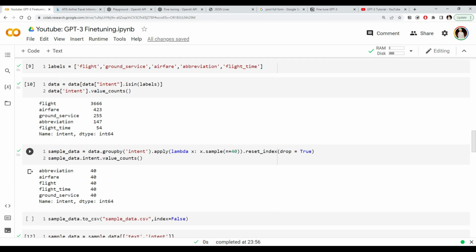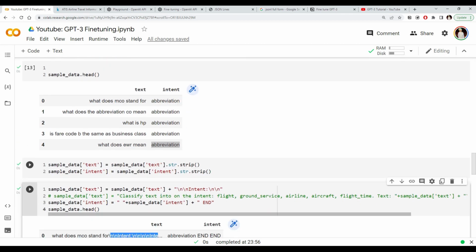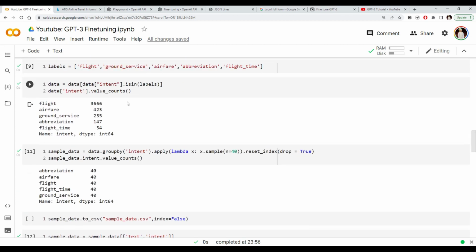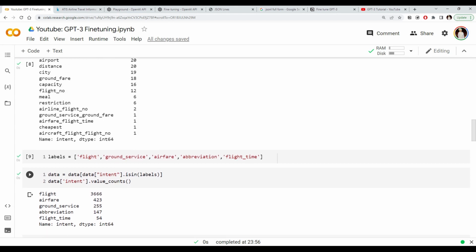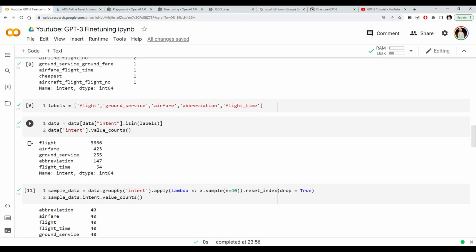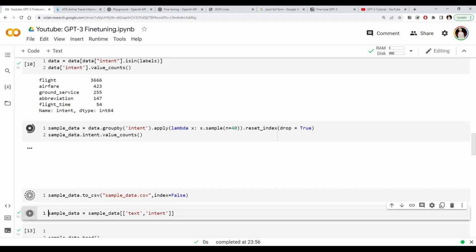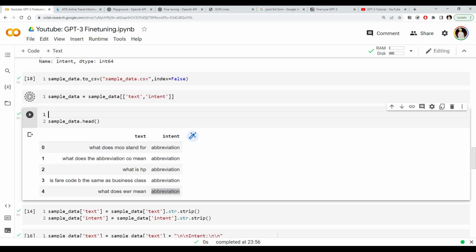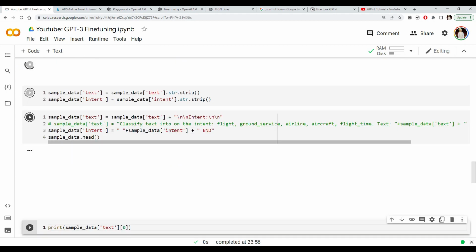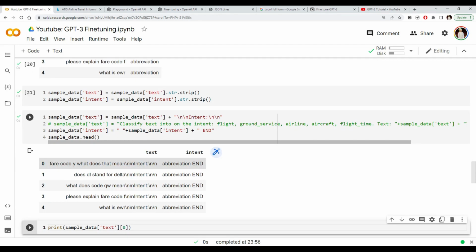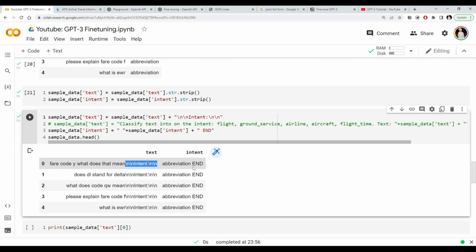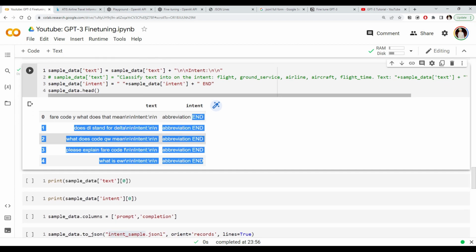Let me see from where I need to run it. Yeah, I created it here, right? Let me run this again, because I ran that particular thing twice. Yeah, now you can see each of them is ending with this particular value, and even our intent is ending with this value.